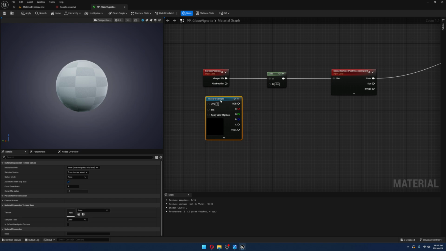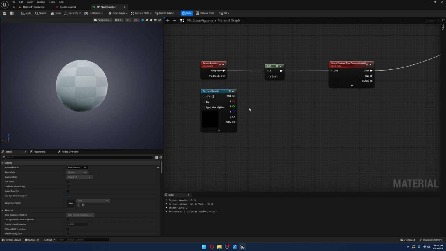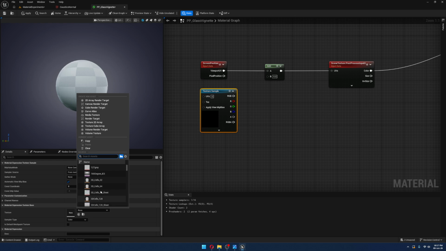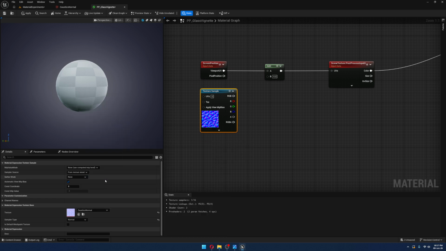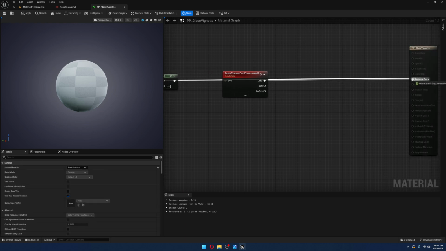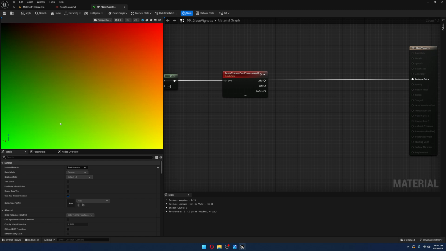So I'm adding a texture sampler. You can hold down T and left click, and it'll add a texture sampler. It's a shortcut I use all the time. Then you search up caustic normal. I think that's the same one. UVs have two channels, the red channel and the green channel.